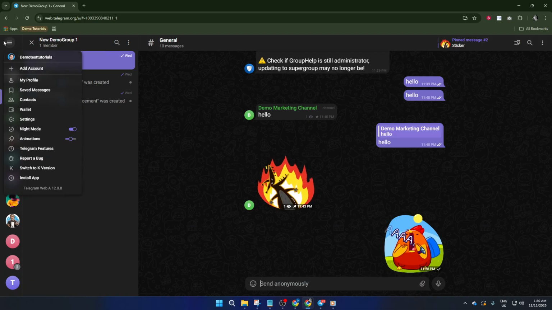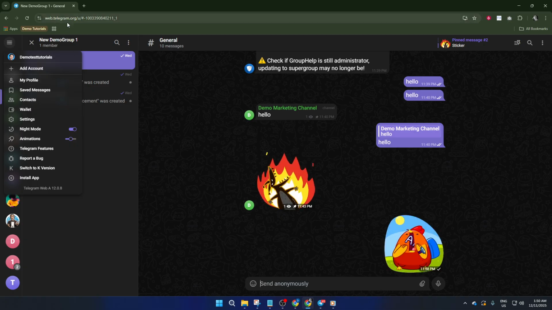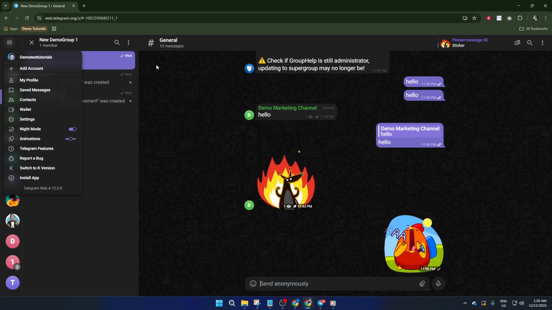You'll need your phone on hand. Either scan the QR code that pops up with your Telegram app, or if you prefer, you can opt for a login code that's sent directly to your Telegram mobile app. This step is a quick security check, just making sure it's really you accessing your account, kind of like picking up your ticket at will call before entering an event.